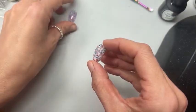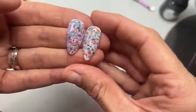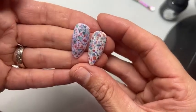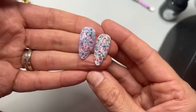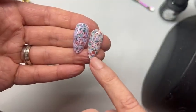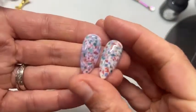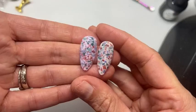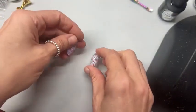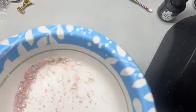Are you guys excited to try this? I was so excited about this technique. I'm like, this is seriously so cool. And you don't have to do it on every single nail. You could pick any color inside of here to do for the rest of the nails. But yeah, this is such a fun look. And again, you can customize what you choose for your terrazzo mixture.